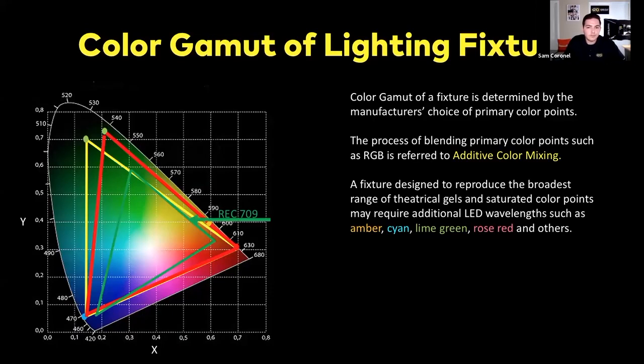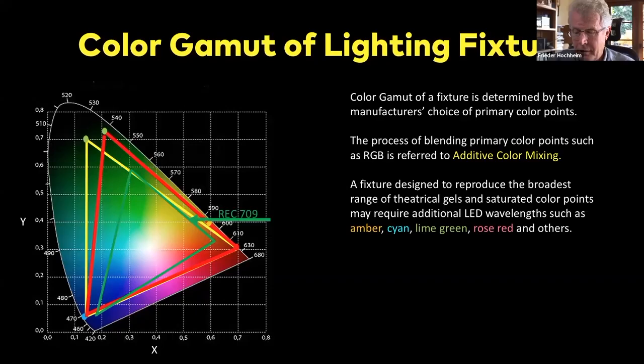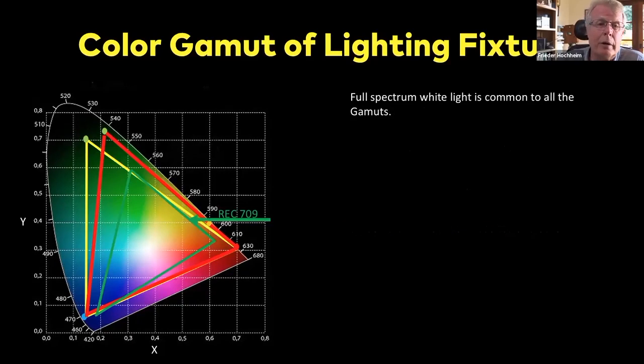If it's all about the white, that's the one thing these all have in common. And so this is where the balance starts to come into play. It may be one thing to hit the saturated colors, but 80%, 90% of what we do is all about reproducing skin tone. And you somehow need to balance out all these different demands and try to do justice to all of them. And that's where it gets to be very challenging.